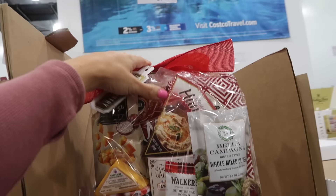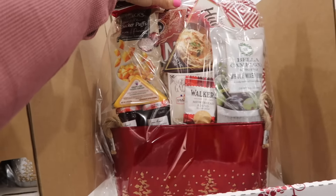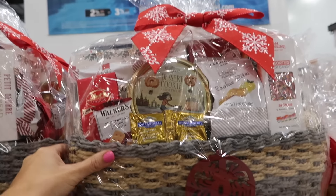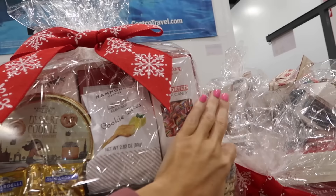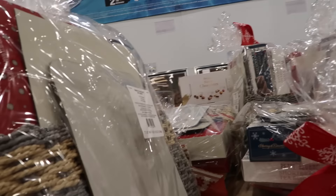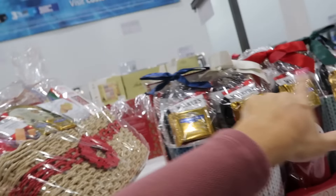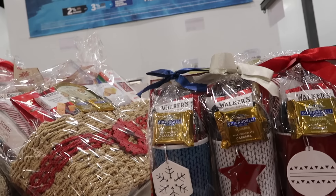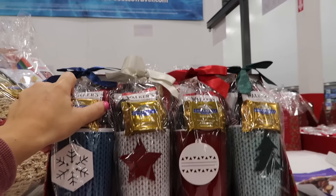This wine and country metal embossed basket set is $19.99. There's also a red tin and silver one that's a nice size for $35.99, which comes with a straw basket, cookies, candy, and chocolate. I like giving these to teachers — you can add gift cards and break them up. From Design Pack you also get four travel mugs with goodies for $23.99.